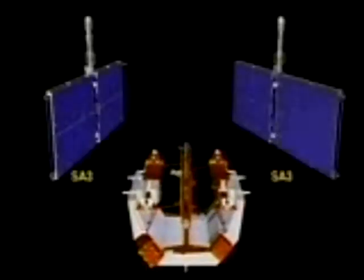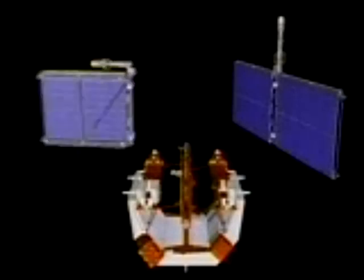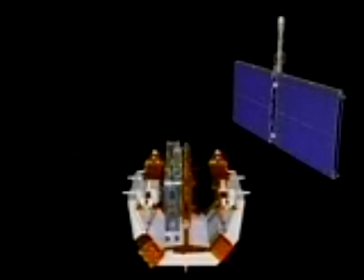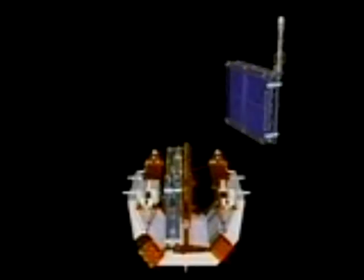A little more detail on each of these carriers. The rigid array carrier, of course, is bringing the two new solar array 3s, as we'll refer to those. They hinge in the middle. They're folded up. They have a mast that is hinged as well to put them down into the carrier. And from that, you can pretty much play it back the other way around when it comes to taking them out of the bay and bringing them up to the telescope, extending the mast and then bringing them up.